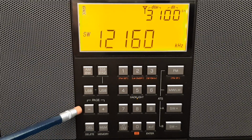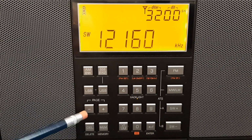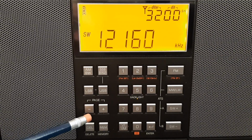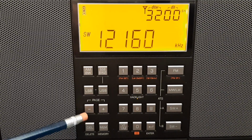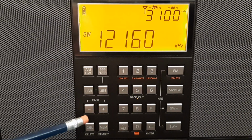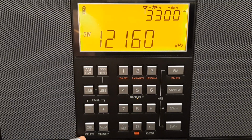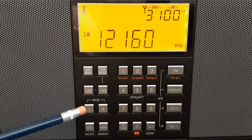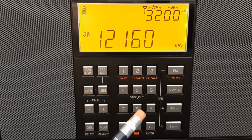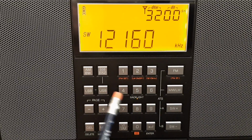Down here we have page, minus, and plus for paging through the memory banks of where you've stored, or it has stored, stations when it did a scan or you manually stored stations. So you can recall those frequencies easily. Down here we have the delete button if you want to delete something that's stored in memory. Right here is the memory mode. You can select the memory mode, get in that mode, and then go through and do various functions with the memories. The numeric keypad.